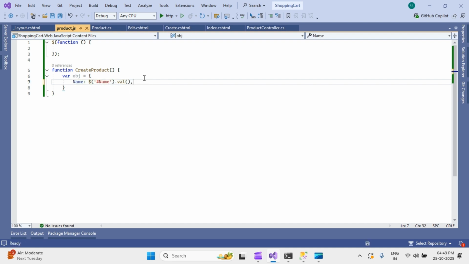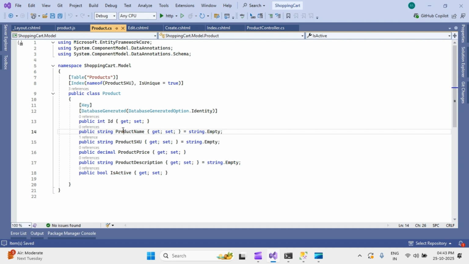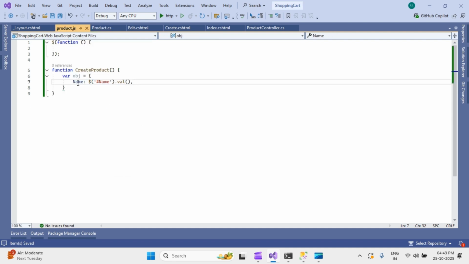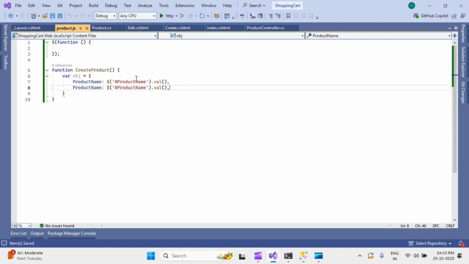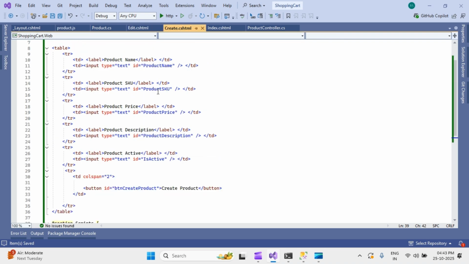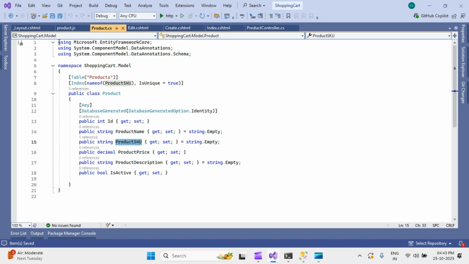We have the product name, so we can use the product name, same as the field name. Then the other properties you can copy and paste because we kept the field names the same. This id just means from here we are taking this field, so don't get confused.